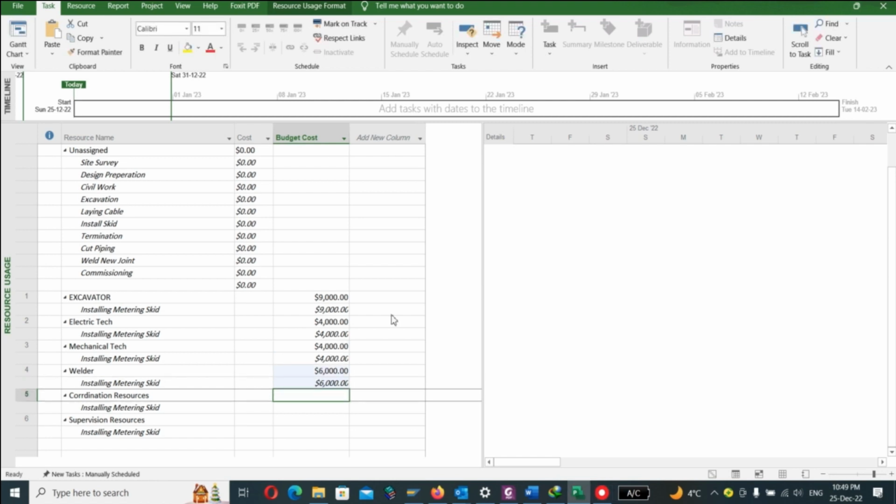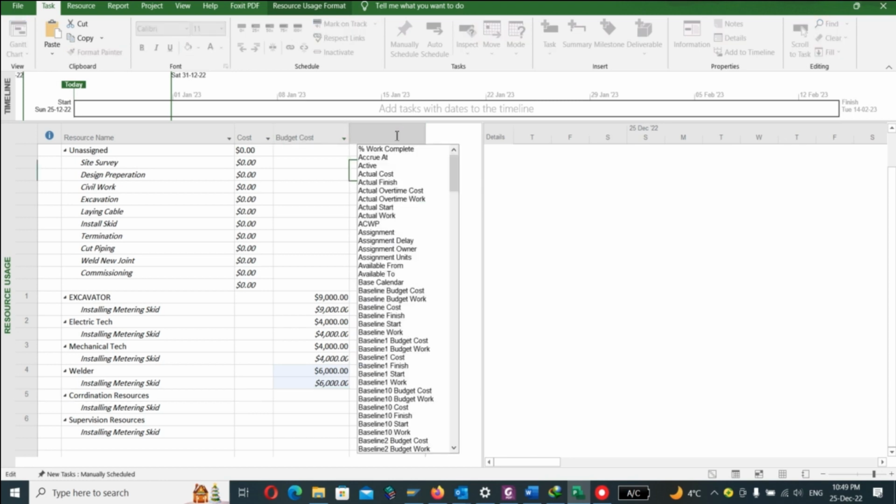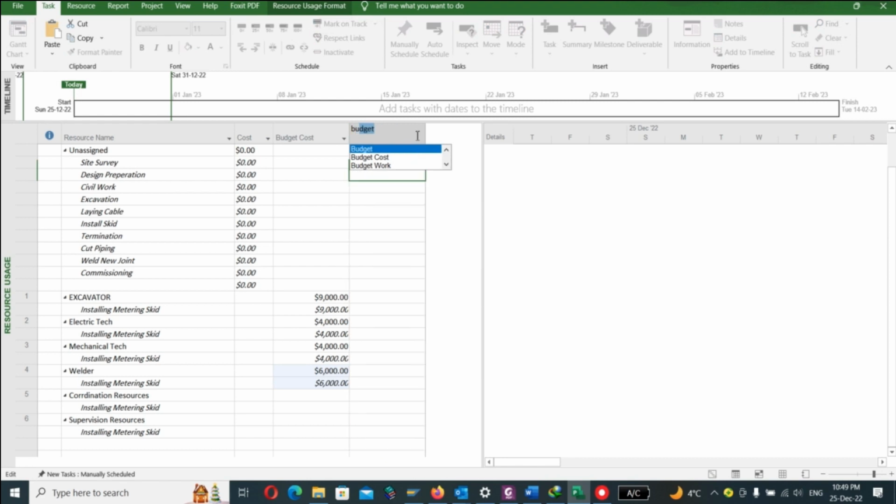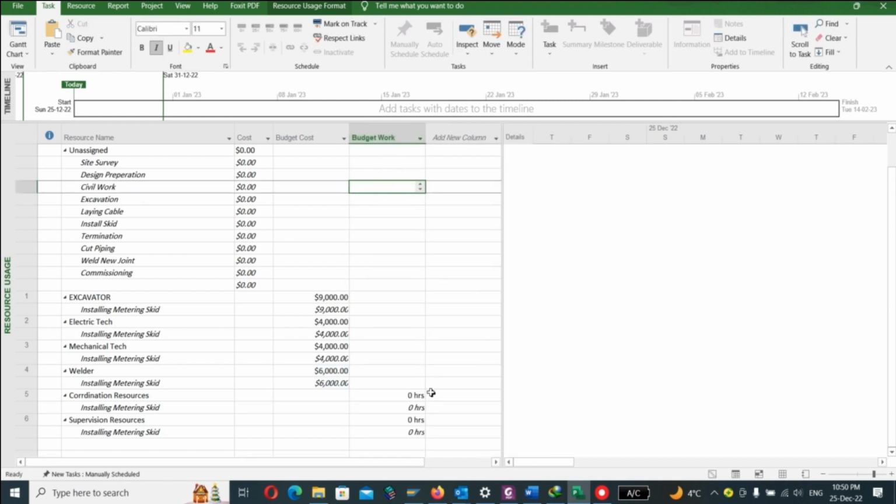Coordination resource and supervision resource are budget costs with type of work, so we need to insert a new column, budget work. Now we can enter the working hours for each of them, and of course it's planned working hours.